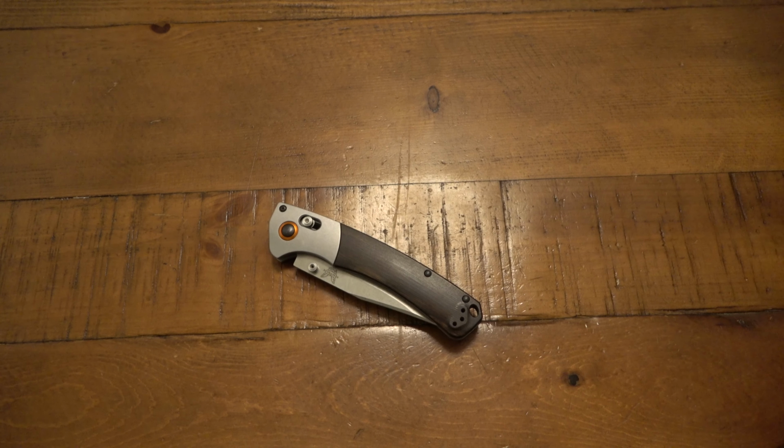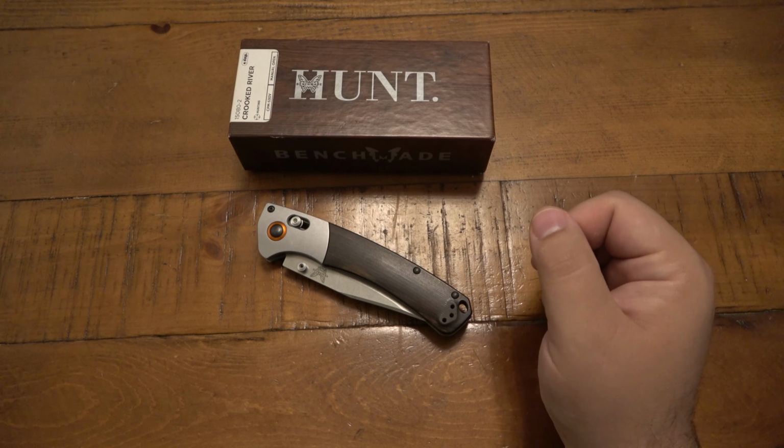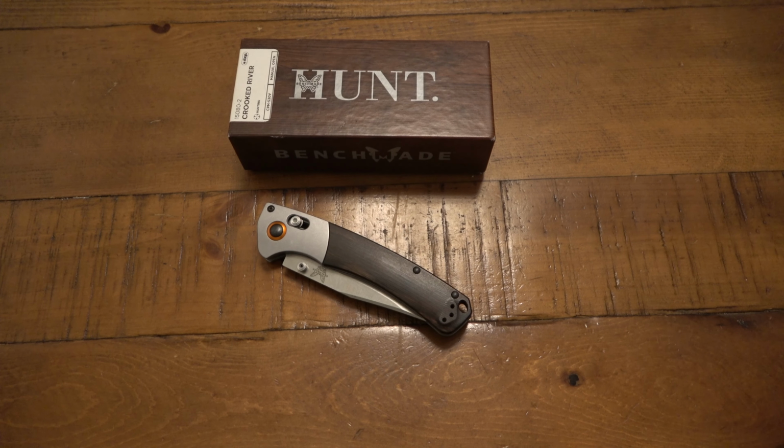I mean, the Hunt series knives are really cool. I've had several of them. They're all awesome in their own right. But this is like the big daddy. This is the big, bold, hard use, traditional style Foley knife. And I like it. I like it a lot.